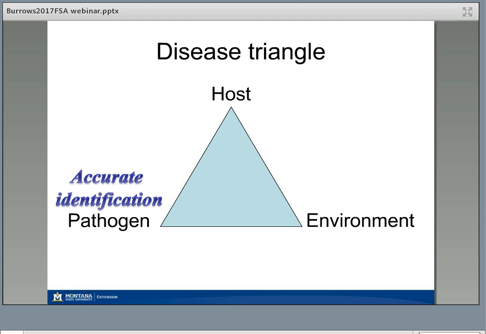And also we know a lot about what environment the tan spot organism favors. So it likes it warm and humid, above 75 degrees and very high relative humidity. So we can alter that environment by either planting plants less thickly or maybe reducing irrigation if it's an irrigated situation. So once we understand what disease we have, we use the disease triangle to help control it.